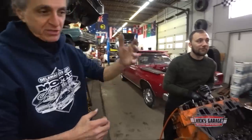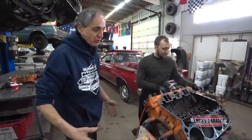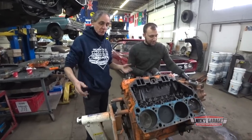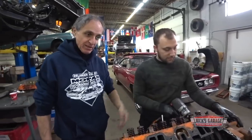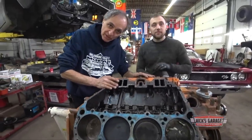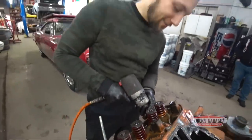And I thought he dropped the valve or something because maybe the car was parked for a long time. The valve was stuck open. The guy cranked it over. The piston came up. Valve stuck open. Smashed it. Dropped the valve. Put a hole in the cylinder. But in this case, it's not. It's something that's pretty stupid because we found a bolt loose inside the chamber and it went into the piston. And of course, it cracked the head. And there it is. There's the results. So now we're going to take off this side and see if we have any more surprises. Curtain number 2.